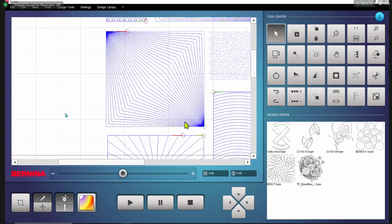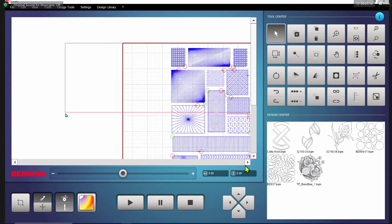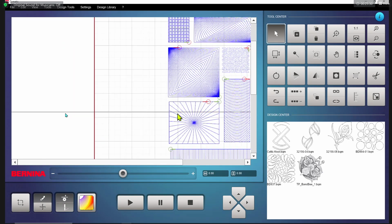It's not. But the beauty behind this, guys, is now what I can do with version 3 is I can come in here and let me scooch this over here. Here we go.